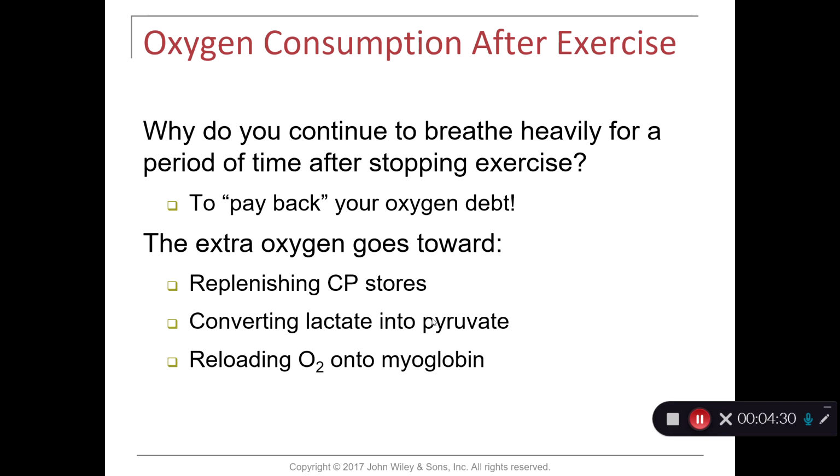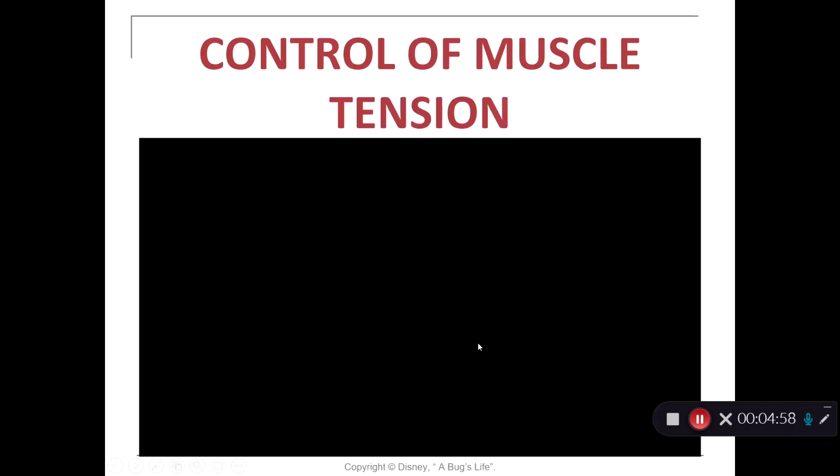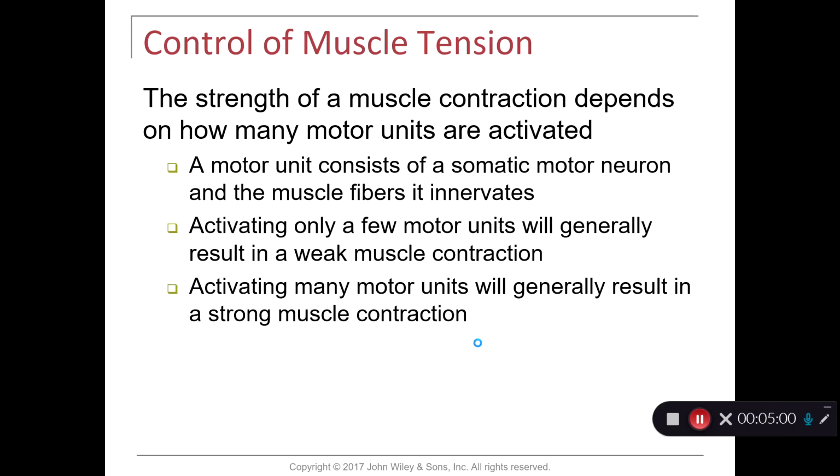You've exercised, you've worn yourself out, you've gotten too much lactic acid buildup, but you've survived the tiger attack. Well, you need to rebuild your reserves. So you need to reload some O2 into myoglobin. You have to get your creatine phosphate built back up. You can reconvert that lactate into pyruvate, which, remember, is what glycolysis ends with, and then refeed it back in for cellular respiration to make energy.